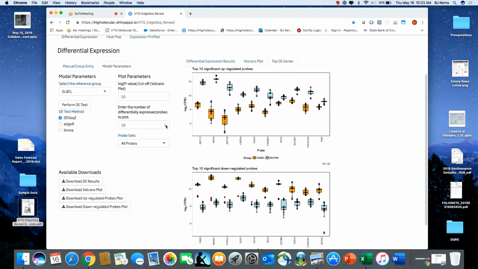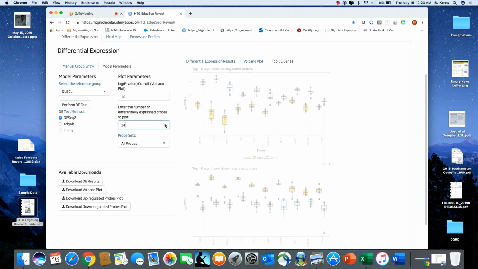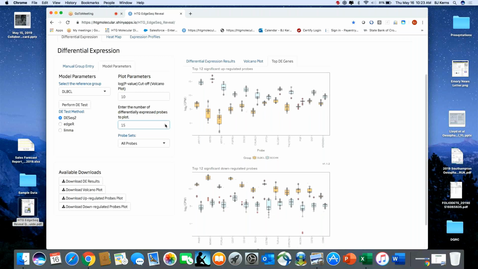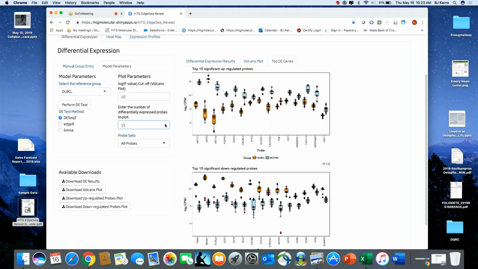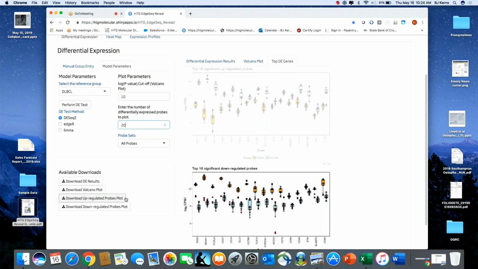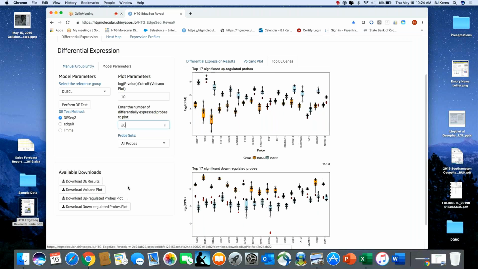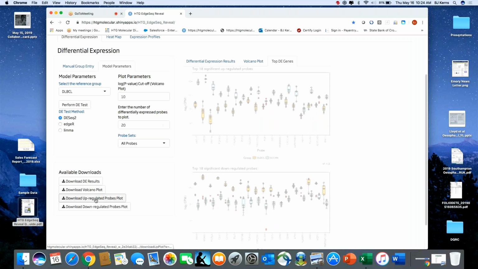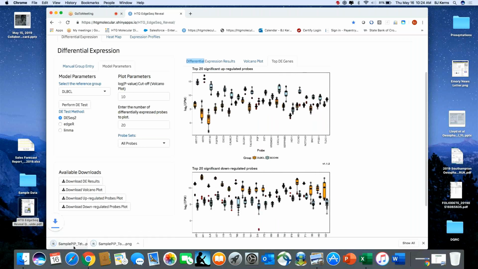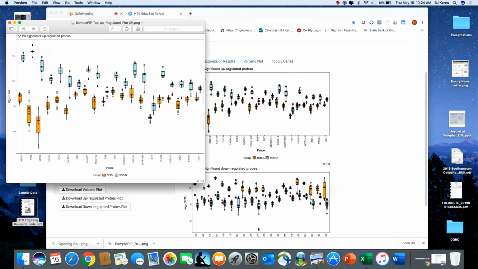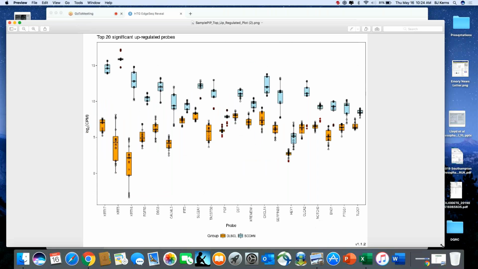You have the ability here to actually increase the number of genes that you see on the plot. I can tell you once you start getting up above 20, it gets pretty onerous to look at because it's just so small. But remember, you do have the ability to go in here and actually download this plot, and you can stretch that plot out, and then what might look pretty small online can actually look pretty easy to look at.